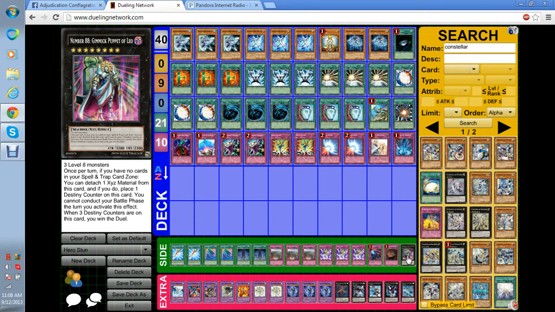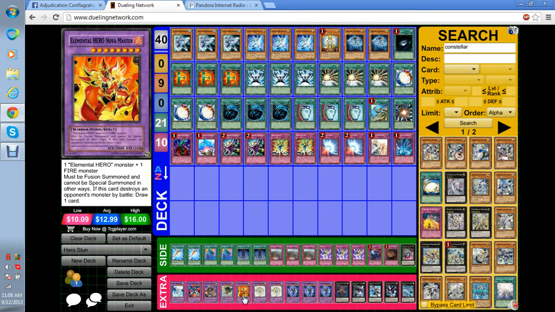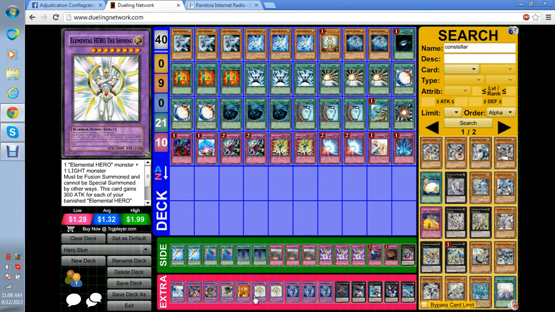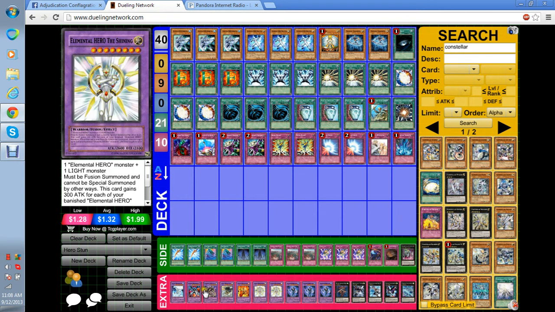So, my last side deck card was number 88, Gimmick Puppet of Leo. Now you're probably like, why the hell would you side deck this? You don't run any level 8s. Well, actually, I do. Not Gaia, because Gaia is annoying. But all the other Elemental Heroes are level 8. And so is the Masked Hero. So yeah, I run a bunch of 8s. I think that's why they're all 8s, except for Gaia.